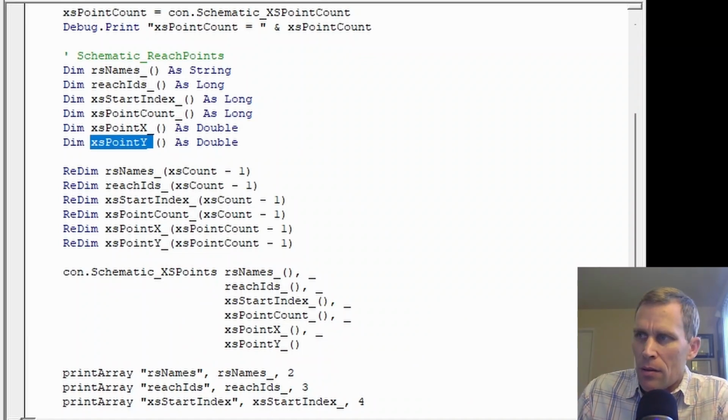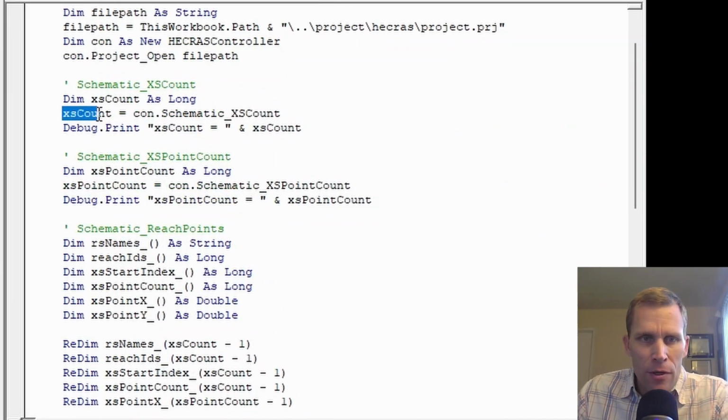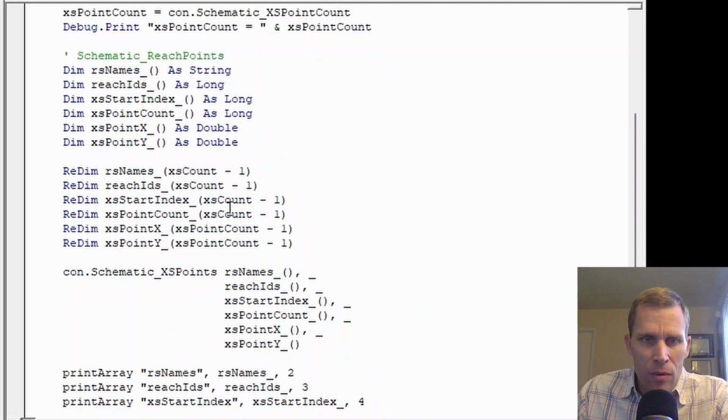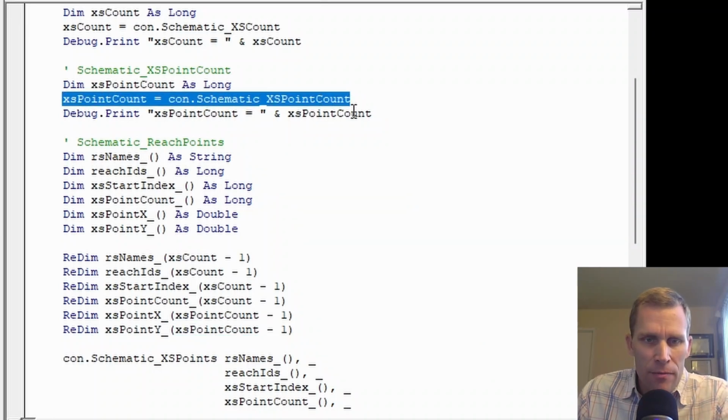Since these arrays are zero-based, they start counting at 0, we need to actually change the number or redim the size of each of these arrays based on the cross-section count, which we get in our first function call right here, and then subtract 1. And then for the X and Y values, the last two arrays we pass to our subroutine, that also needs to be sized as XS points count minus 1, which we determined using our second function up above.